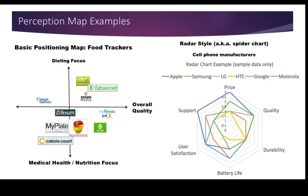So I plot these, and I look, where's there a gap? Well, we don't really care about being low quality and not useful for anything. But is there something over here? Maybe there's something in this sector here. I can use the laser, right? Maybe there's something high-end here. Maybe something specific for diabetics alone where I can beat these guys because they're all over the place. They're trying to be everything to all people. But I can do something very special here, and maybe I can charge more for it. Maybe that's a gap in the marketplace I can exploit. I don't know. But by doing this market map, I might be able to find that gap, okay?